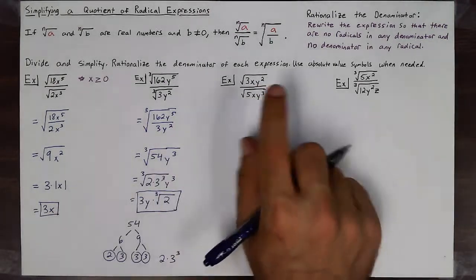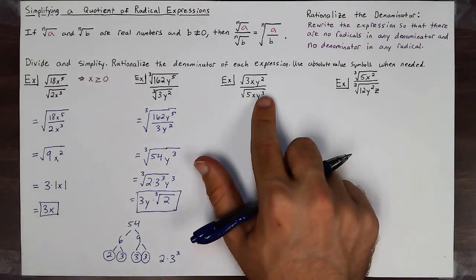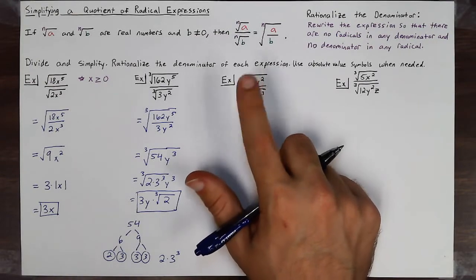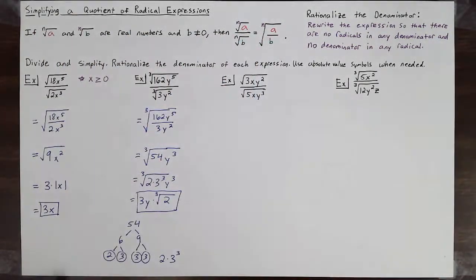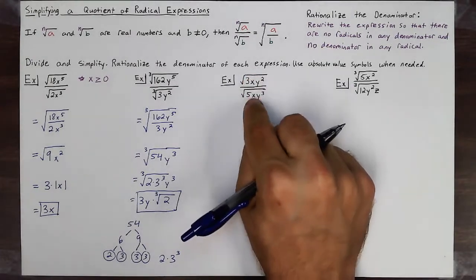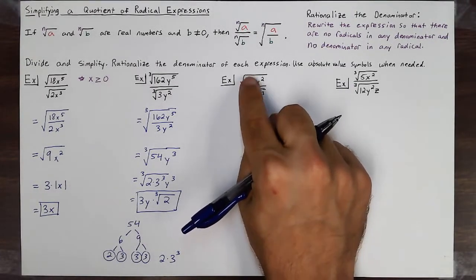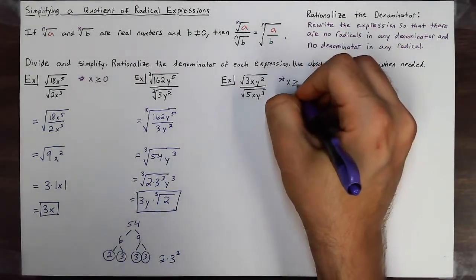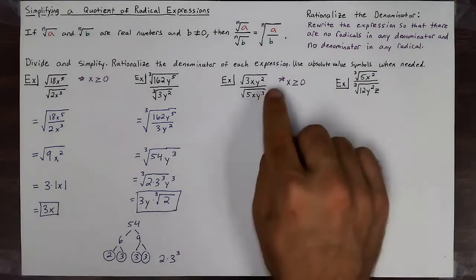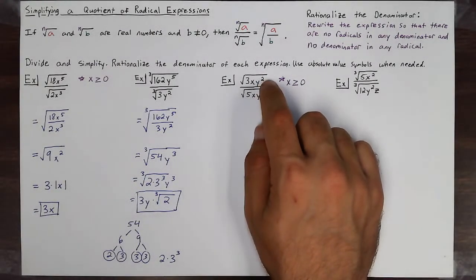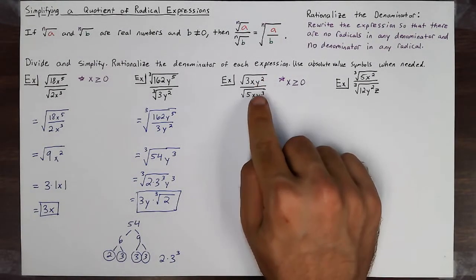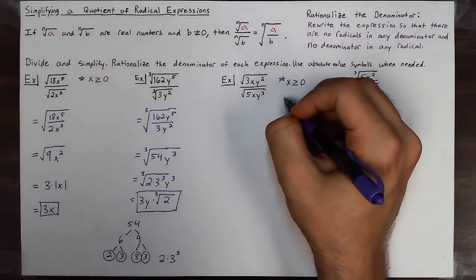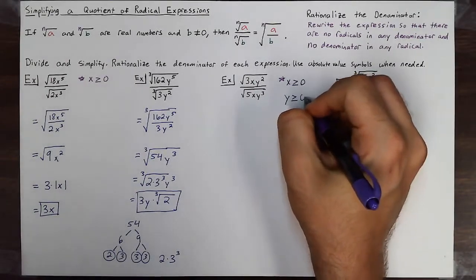For this next example, I have square roots on top of each other. So now I have to worry about if I can get an imaginary number here, because if it's imaginary, I cannot combine them into one. So I see here, x could be negative, and it's not being raised to a power. So it could be positive or negative. So I need to assure that x is greater than or equal to 0. And I can also see that y squared is always positive, so I don't need to worry about that. But since y cubed could be negative and it's underneath the square root, I also should assume that y is greater than or equal to 0.